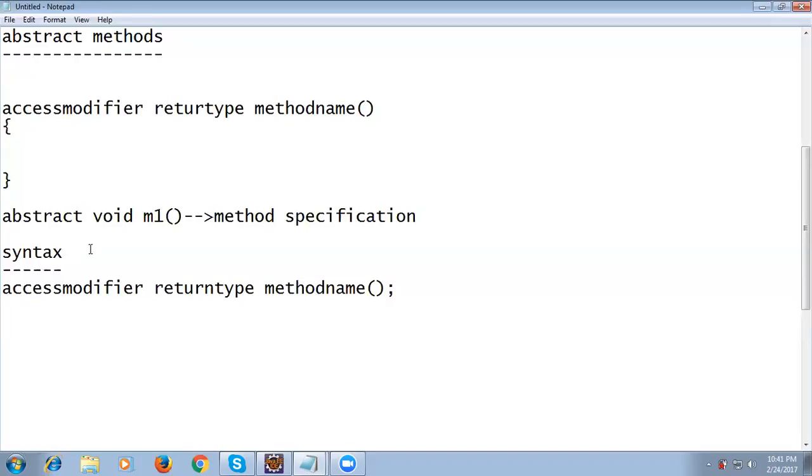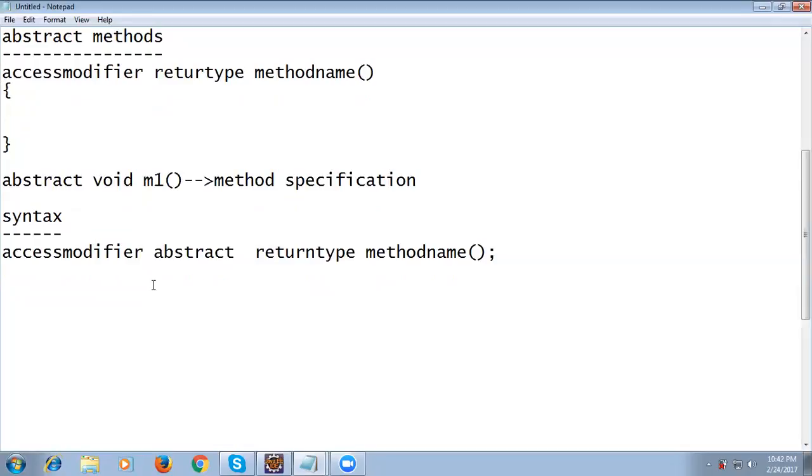Maybe I think we tried to derive this syntax from the existing example. Maybe you see this. The keyword abstract is declared with this method. Of course, we also have to add this abstract keyword, because without declaring abstract with a method, we cannot technically make it an abstract method. So if you want to make it technically an abstract method, definitely we should keep this abstract keyword before this method. Okay, so put this here. I think you got an idea here, no? So that's all about this one now.